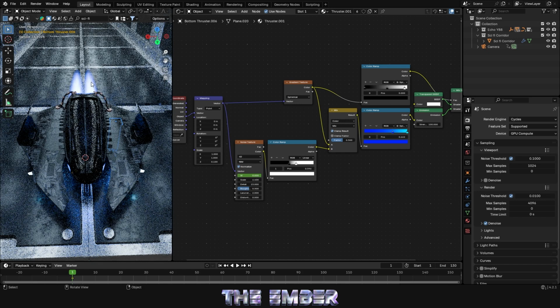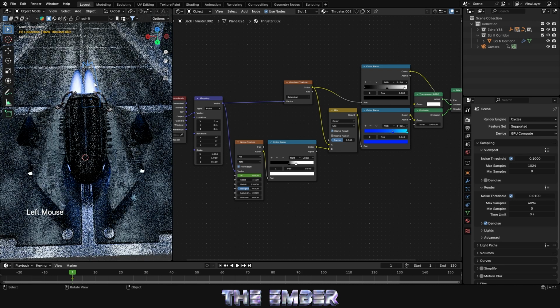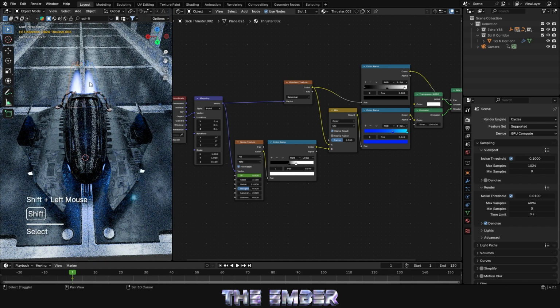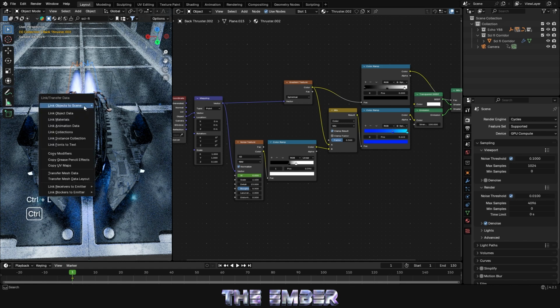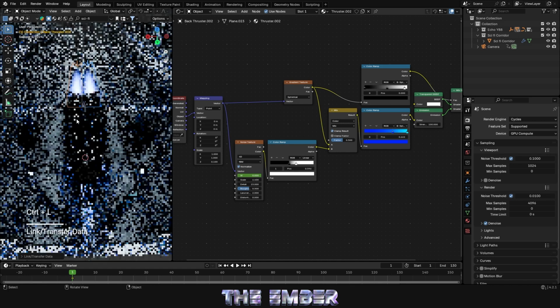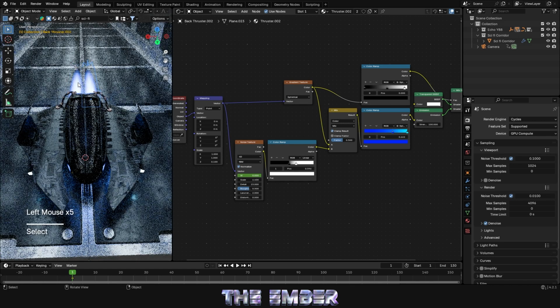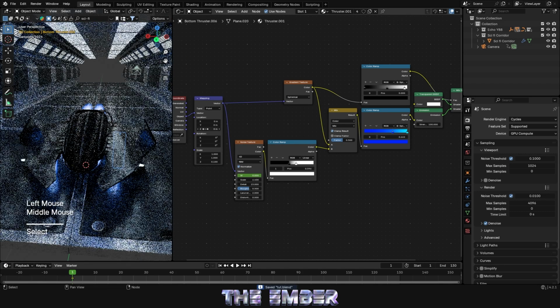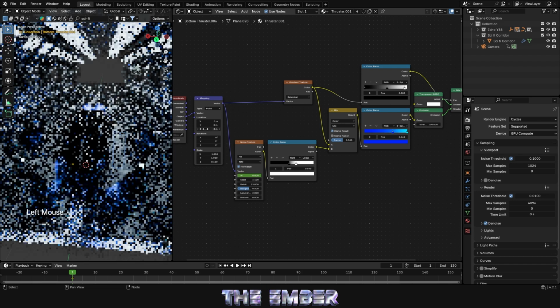Before we change anything, I'm going to select one of the back thrusters and click this 6 icon up here. Now with that thruster selected, I'm going to hold down shift, select the other one, keep holding down shift and select the first one again, so it makes it the active object. Then I'm going to press Ctrl+L and link materials. So now these two objects share the same material. I'm going to go back to front view. And now you see if we change one of the bottom ones, it's not changing the back.